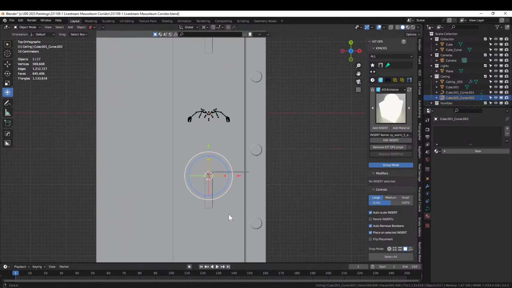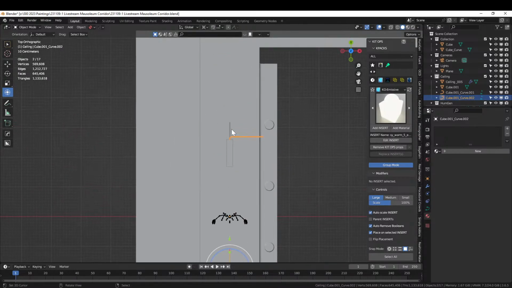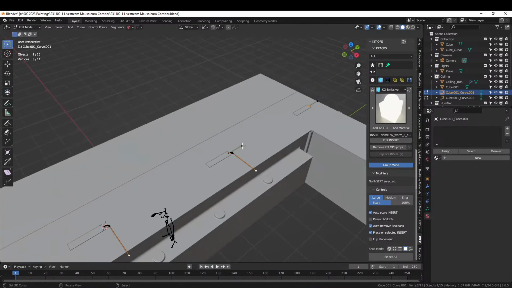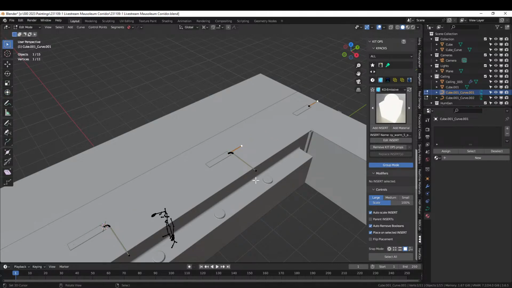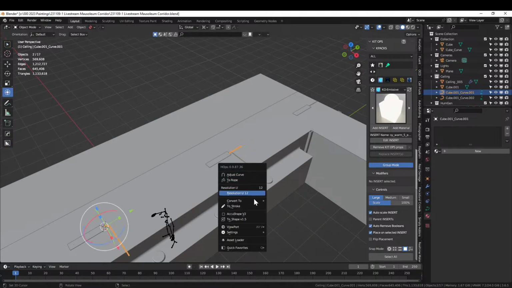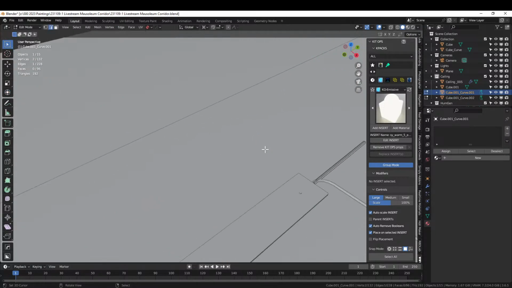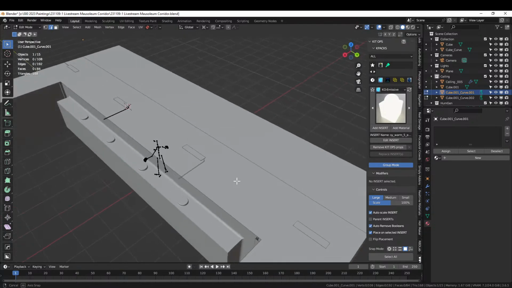But okay, we got an extra one because of Alt D, didn't I? Oh, just delete that. Or tab, L. You know what? Fine. Q, convert to mesh. L, X. Did I get rid of both of them?